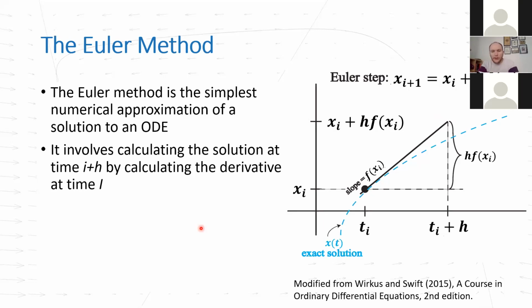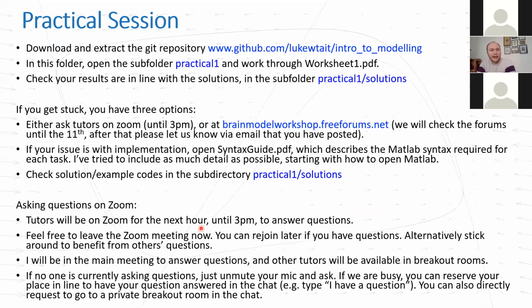I'm not going to talk through this next slide in detail, but essentially you can go to this GitHub repository and download the slides and the MATLAB practical, and you can work through worksheet number 1. The solutions are in there. In this folder, there is a PDF file called solutions.pdf. This will give you a bit more background, so it's worth reading through that as well once you've answered it, and checking your results are in line.